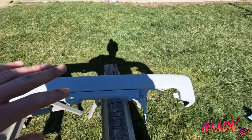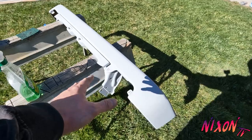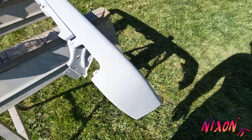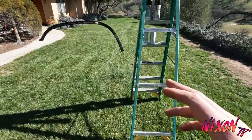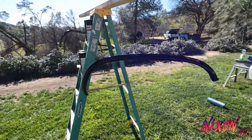So I wiped that down with acetone and sandpaper so that it sticks, and it came out pretty nice. And then I decided to take the rear trim pieces off and paint those as well. So I just did a gloss black on those.